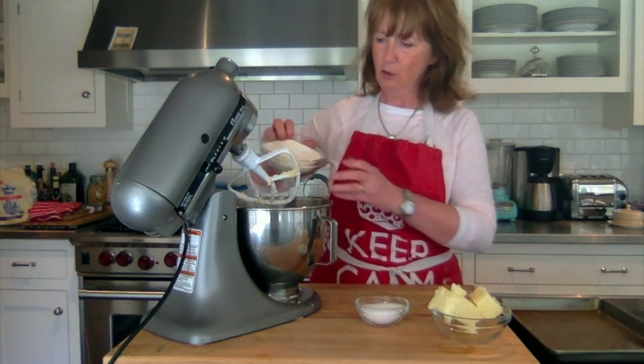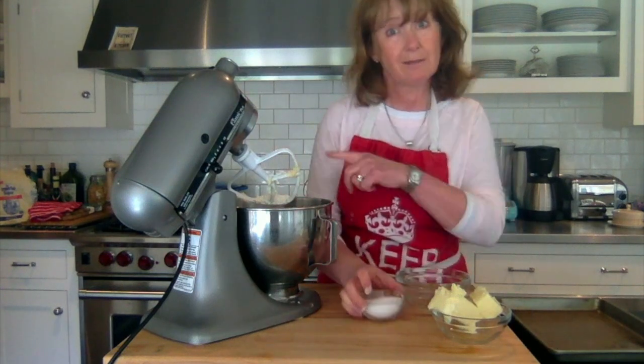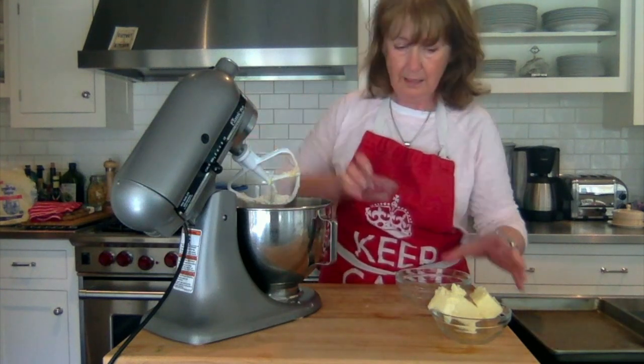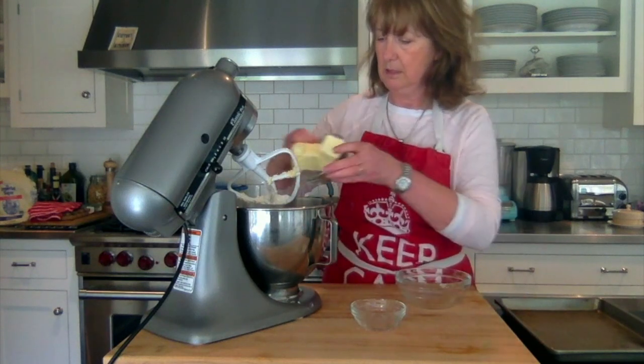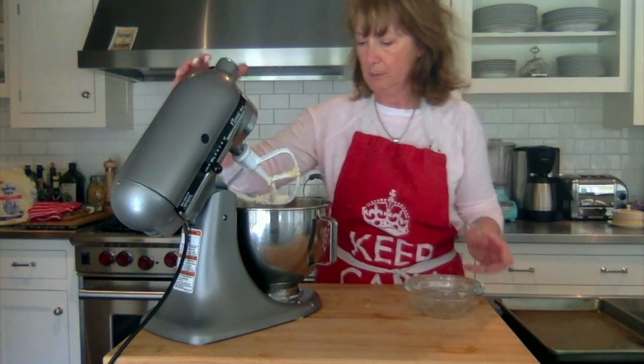But we just lob all of this into the mixer. I solved the mixer problem by just grabbing it over here. And then we're going to put the butter in. And we just turn on the mixer.